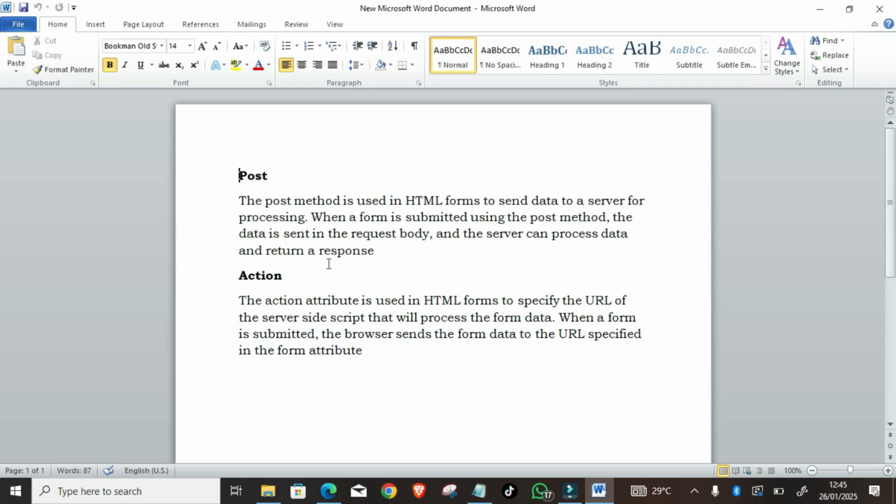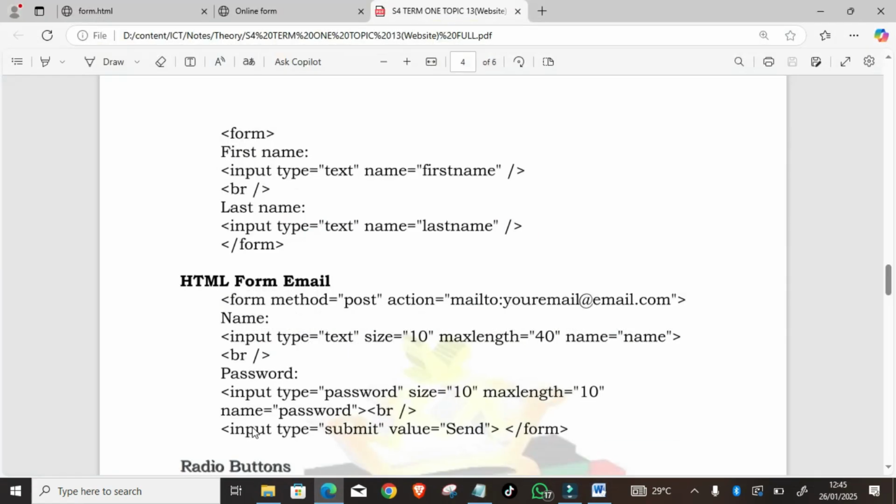That will be the email. When a form is submitted using the post method, the data is sent in the request body, and the server can process the data and return a response. So that's about the post. Now when we talk about the action, what does action mean?